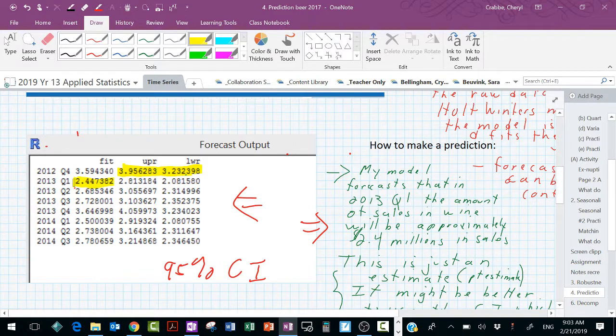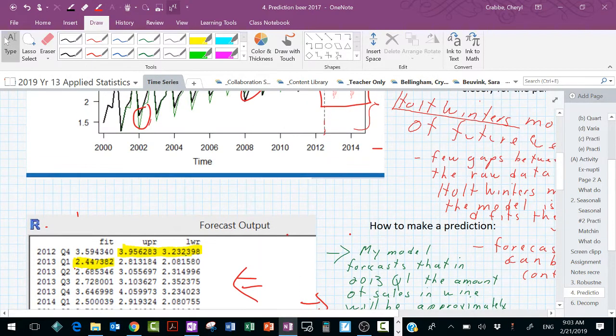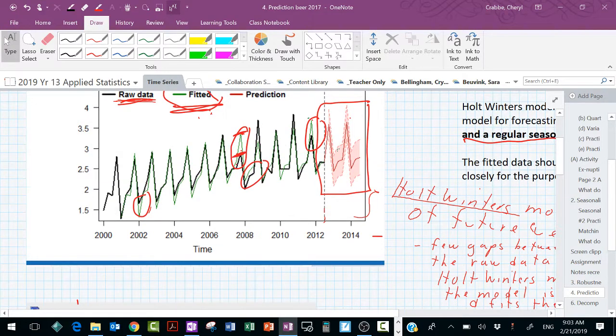But in the graph, that may be the point estimate, so that may be a point here somewhere. I'm just making this up now. So that's a point estimate right there. But what it gives me is this shaded area, which is a confidence interval, and gives us some wiggle room for being wrong around that point estimate. So that point could be incorrect, could be wrong.